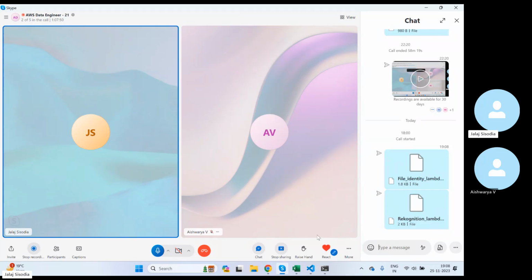There are a few other things, but as those two guys have not joined, I will continue on Monday with the Lambda functions. I'll finish up the Lambda functions on Monday and start with AWS Glue as well. So I request you to please practice and come up with some questions if you have any. So, do you have something for me now?